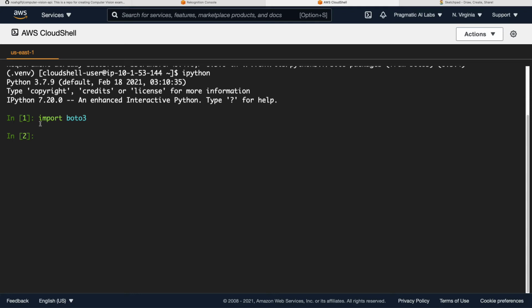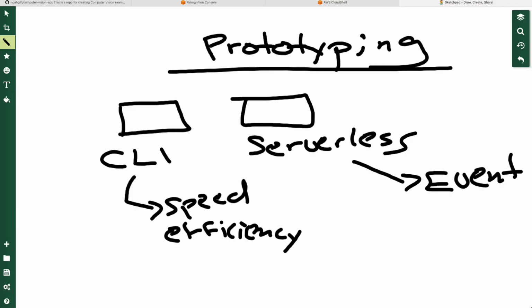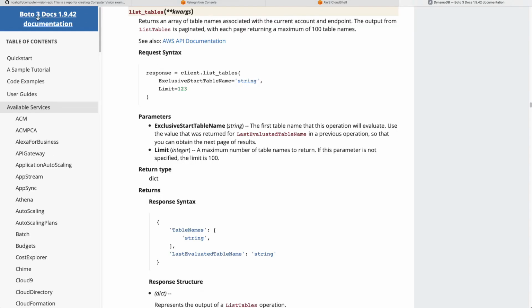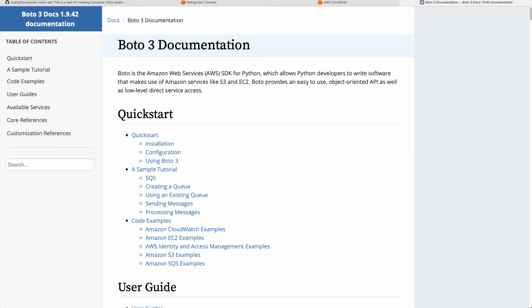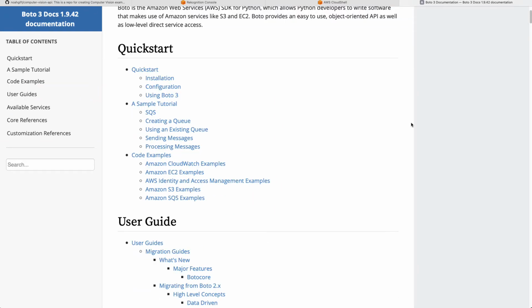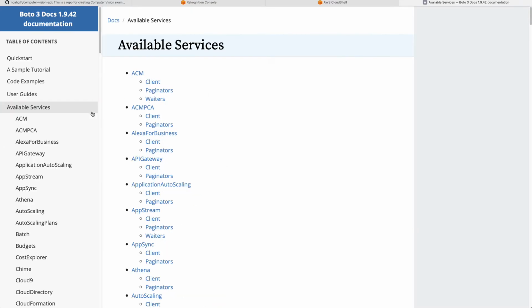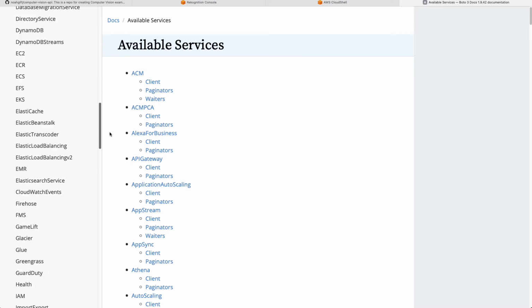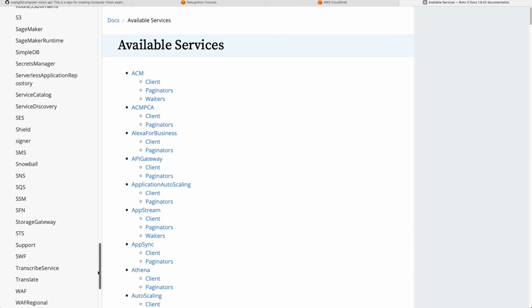So one of the things that we can do is go to the Boto3 documentation. If you just go to the Boto3 website, it has all the documentation for this. They have tons of different examples. One of the things that we could do is look at all of the available services here, and you can see that I can programmatically control every single one of these services. Look at this amazing amount of services. What I'm going to look at first is Amazon S3, which is their storage system.